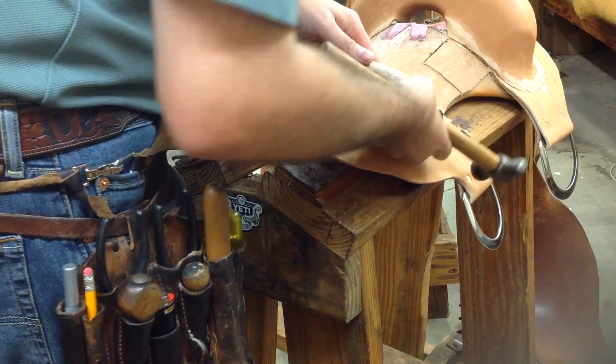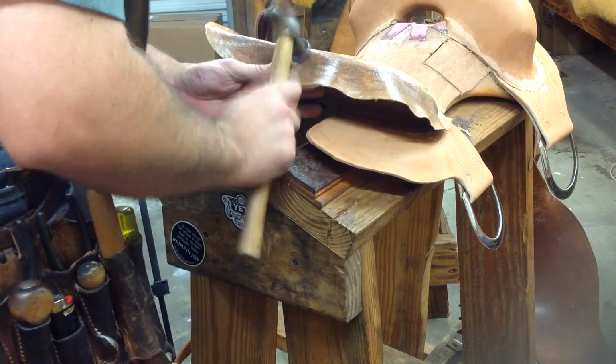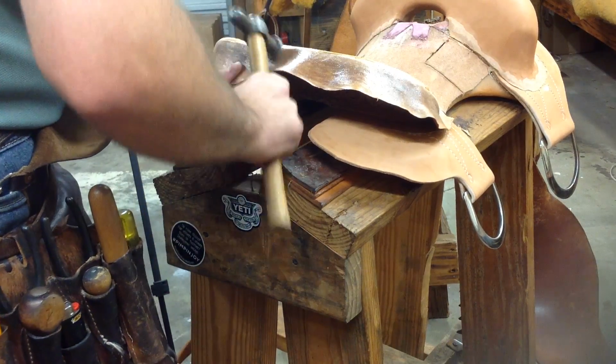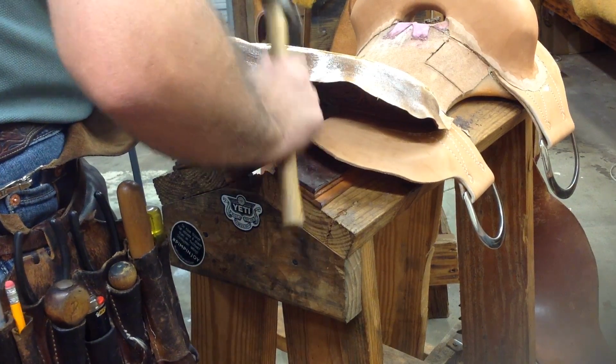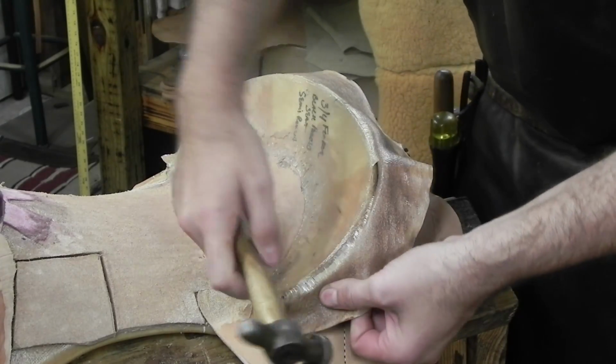edge there. And I try to keep that fairly even with the top edge of the cantle, because our plugs are going to go right on top of that. And so I want to make a really good hard crease where that'll lay down, and as we put our plugs on, it'll glue up tight in that crevice there where the plugs are going to go.